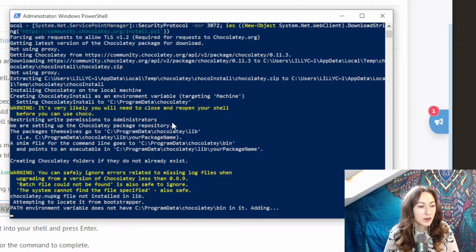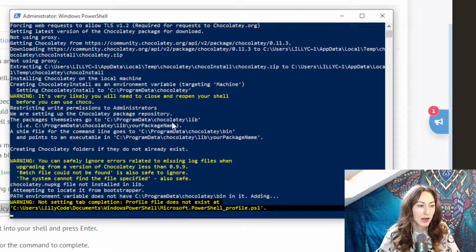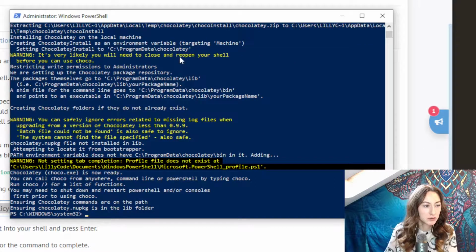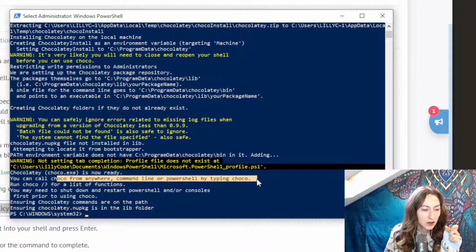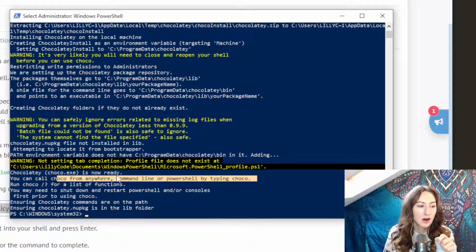It's very likely you need to close and open your shell. Okay. Restricting write permissions to administrators. Warning, the tab completion file does not exist. Well then, Chocolatey is now ready. You can call Chocolatey from anywhere. You may need to restart your consoles. Okay. Perfect. So now we have Chocolatey.